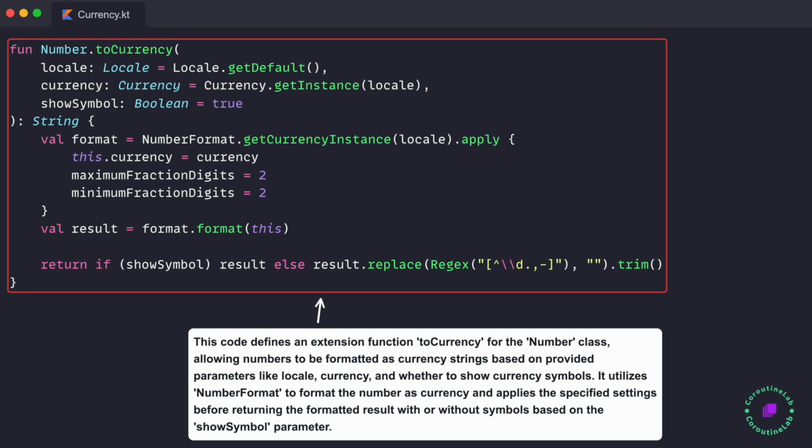It's an extension on any numeric type, Int, Float, or Double, that formats the number as a proper currency string. You can format it based on the device's default locale or a custom one you specify. Plus, it gives you the option to show or hide the currency symbol. Internally, it leverages NumberFormat, ensures 2 decimal places, and optionally cleans up the output for a smoother UI experience.